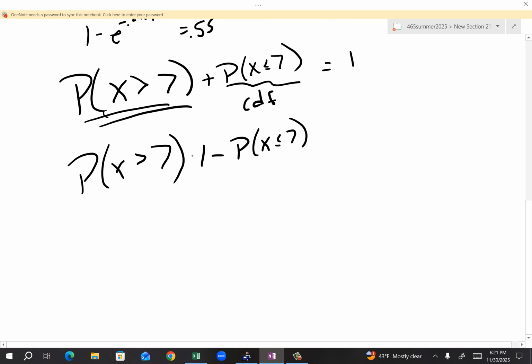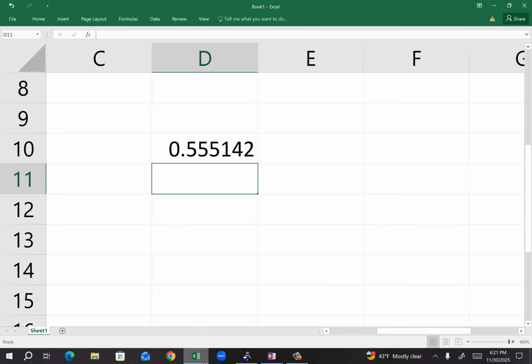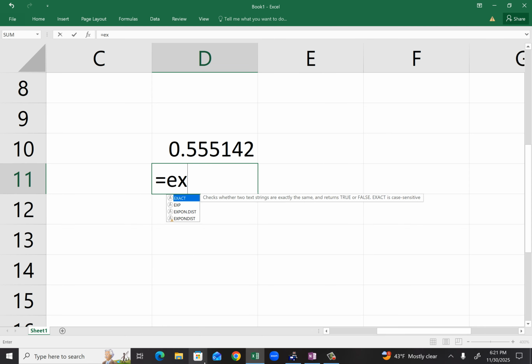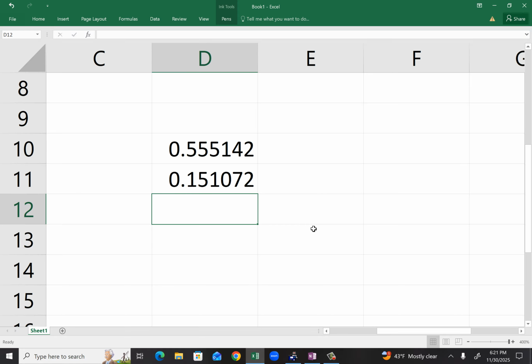That's it. And so let's try that on for size. Let's go into here. Equals exponential distribution. Here it is. And I forgot to put the 1 in front of it. So 1 minus, add a bib. And then we're going to go, what did I say? 7, comma, 0.27, comma, 1. Always comma 1. 15% chance. That's it, babe. That is it.